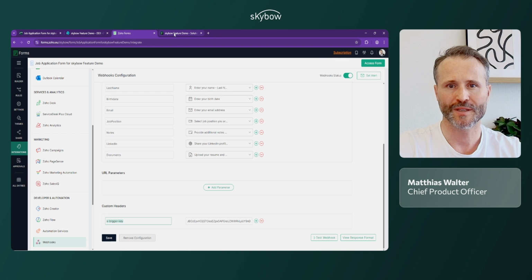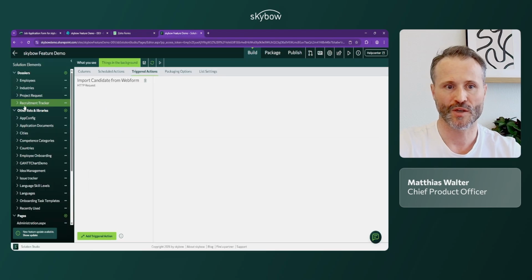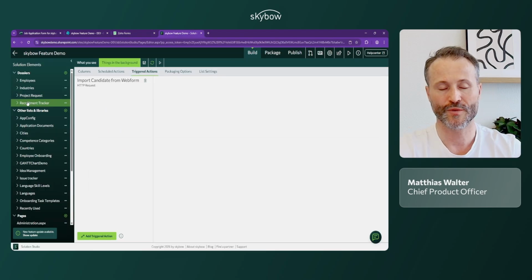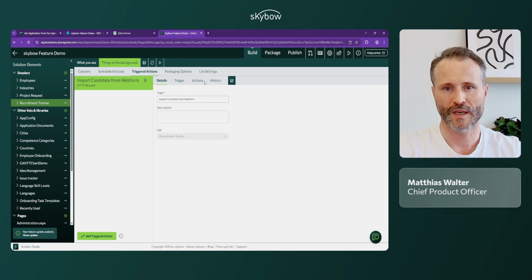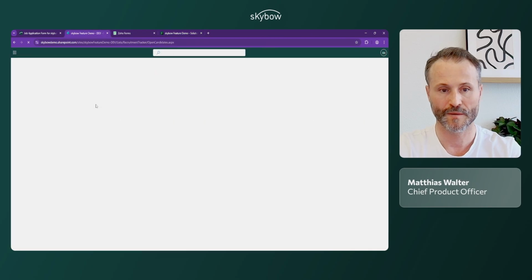So that's my integration. And this HTTP trigger sits on the recruitment tracker list, which is this one, import the candidates from the web form. And let's see, that should be today. Yes, now it should be in here.